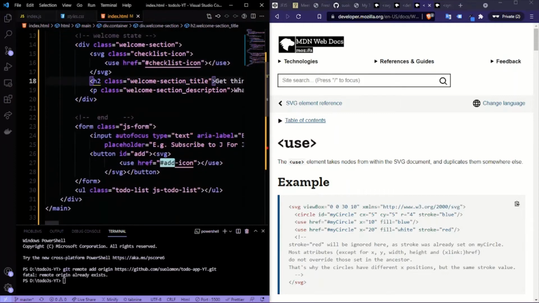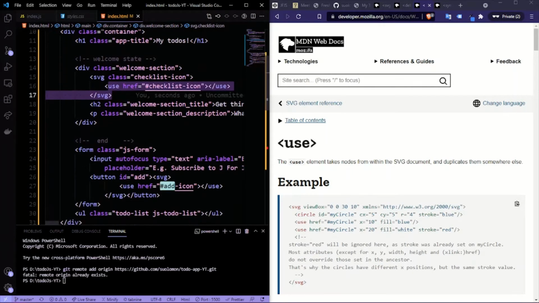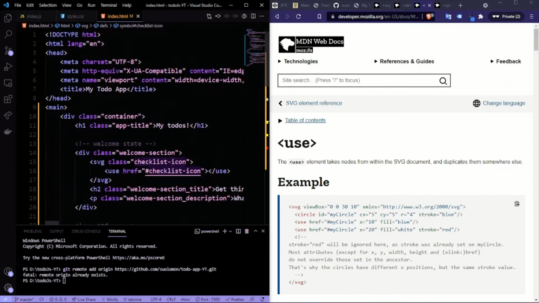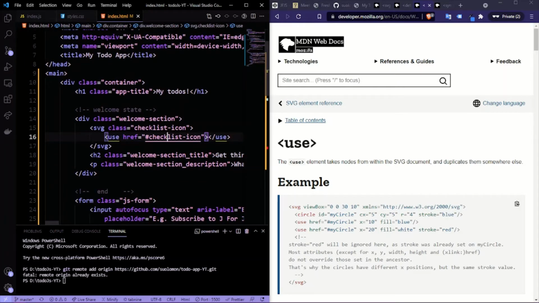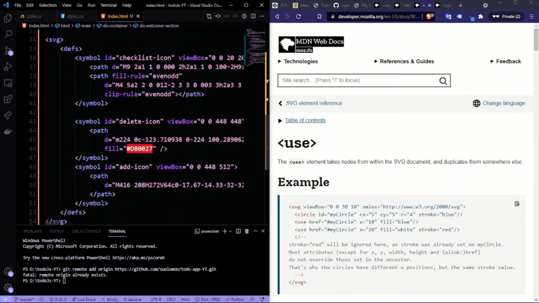So we get them from here and then duplicate the SVG icon right here, which was instantiated in the symbol. As you can see, the ID correlates with the use tag ID. So our SVG container again has a class checklist-icon, which we will design to our desires in the CSS section. And that's pretty much it.